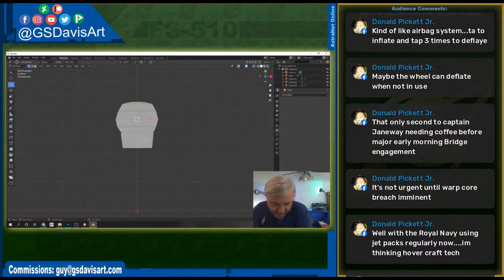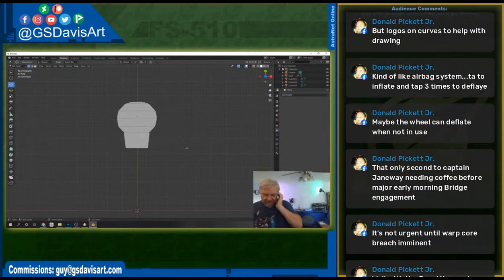Kind of like an airbag system. So you're driving along, and as soon as you need it, it goes, and there it is. There's your wheels. You know. I mean, honestly, I don't think that these inflate at all. I think that really what we're dealing with is they're rubber, but only so that they have a little bit of bounce to them. But I don't think that it's a matter of inflation. I don't think they're inflated at all. I think they're just tubes that bounce on things, and we're all good.